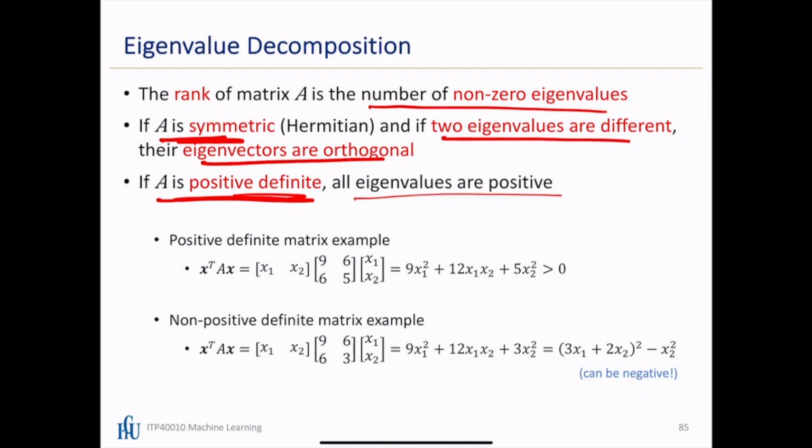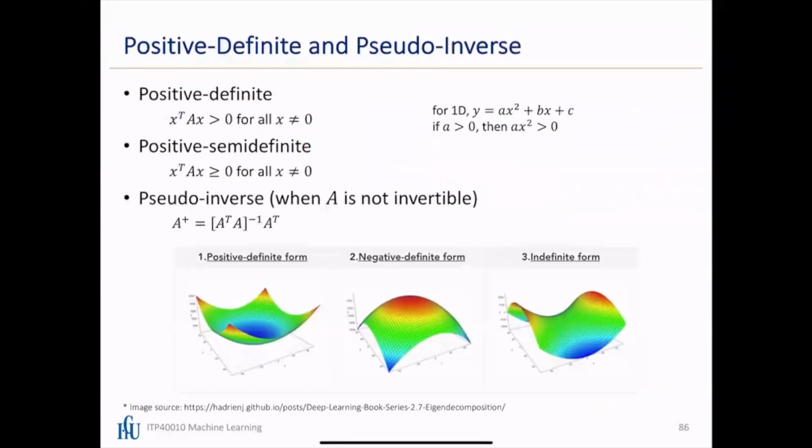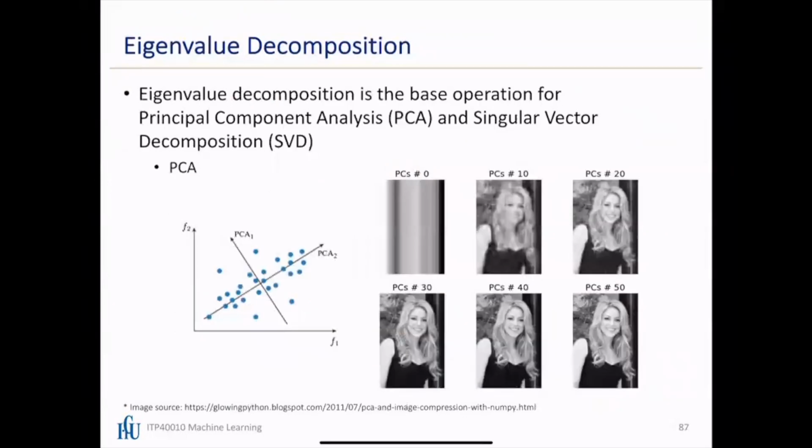And positive definite matrices have special use cases in many places in machine learning. Here are some examples, but we will discuss it later when it comes back, and we'll try to be formal with the expression positive definite. And later on, we are going to study dimensionality reduction.